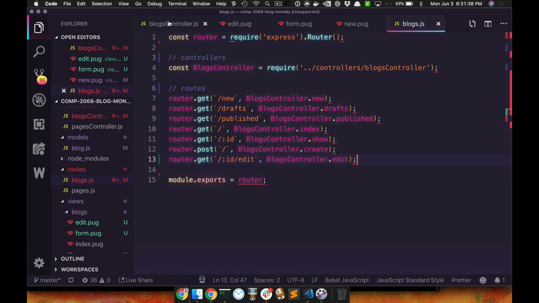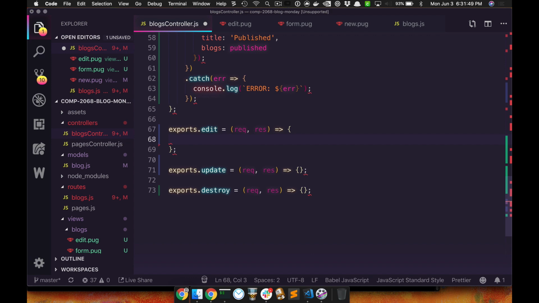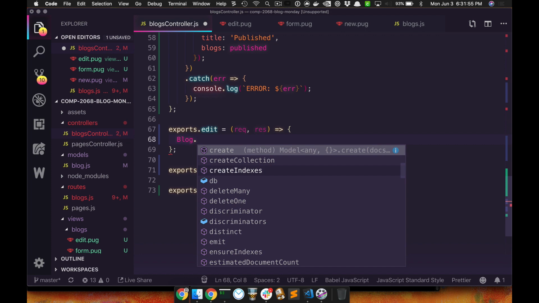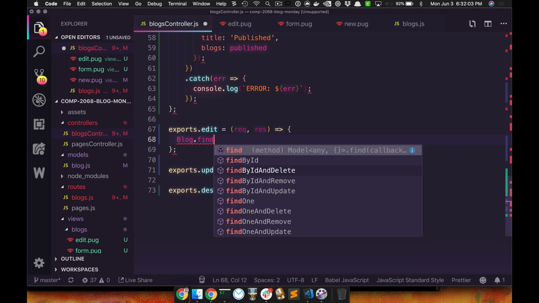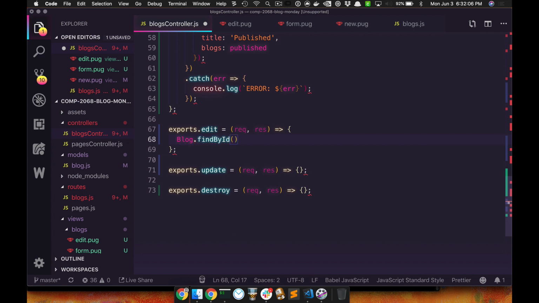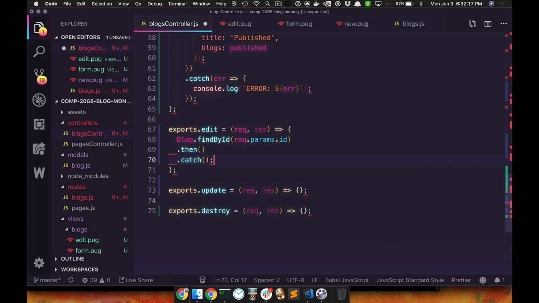So if you go over to the blogs controller JS, is anybody still typing just before I switch over? No? Okay. I'm going to put my cursor in those curly braces, split those guys apart. Next, I'm going to access my blog, and this logic is going to look exactly the same as the show logic because it is the same as the show logic. It's blog.find by ID. Takes one argument, which is request.params.id, which is getting back from the bound parameter. We're going to give it a .then and a .catch.